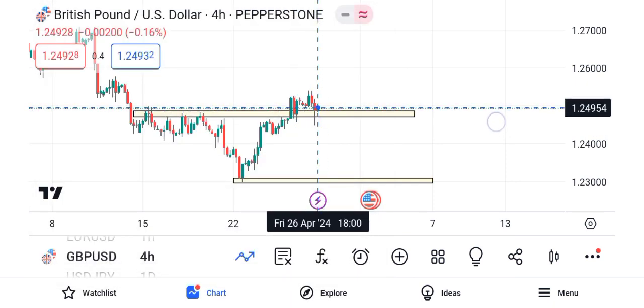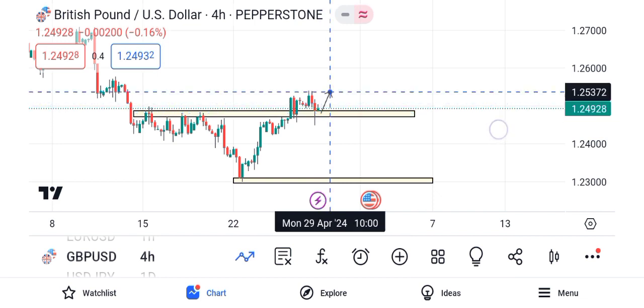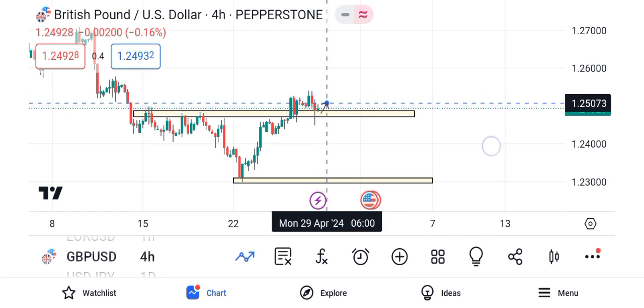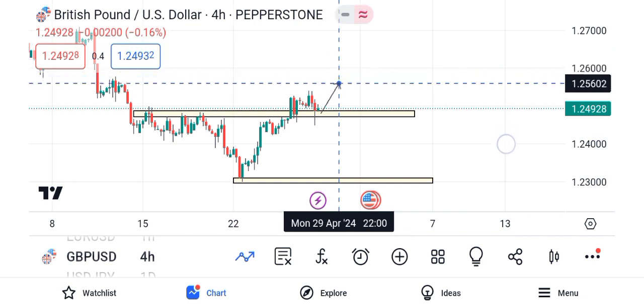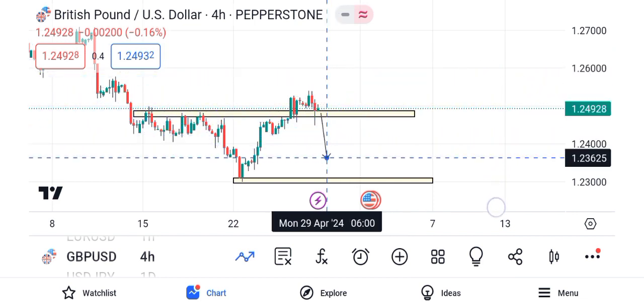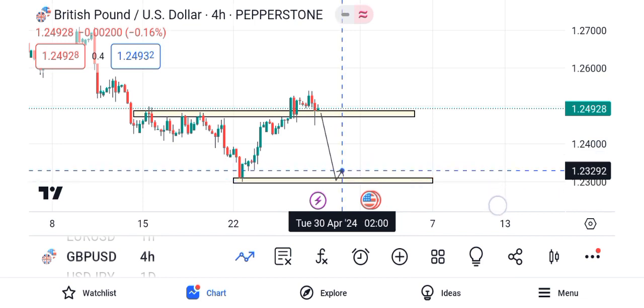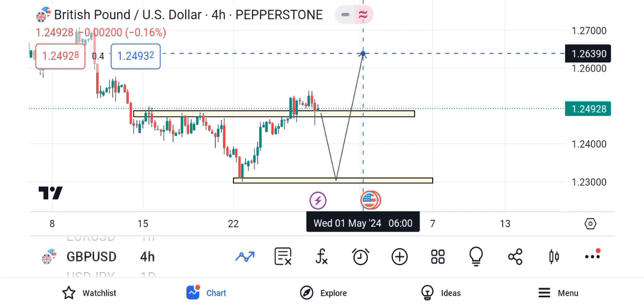So now I notice that GBPUSD is currently on this particular zone here. So what we'll be doing is that we'll be looking for buying confirmed candles on this zone here. Then we buy GBPUSD. But in case price continues to drop downwards to this key level here, we'll now be looking for buying confirmed candles on this key level here. Then we buy GBPUSD. This is also a simple analysis, and I always try to make my analysis simple for you guys to understand.